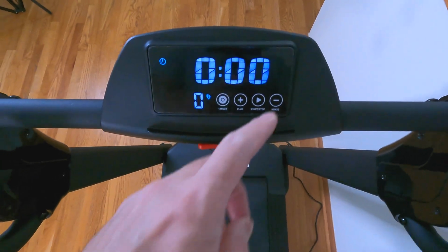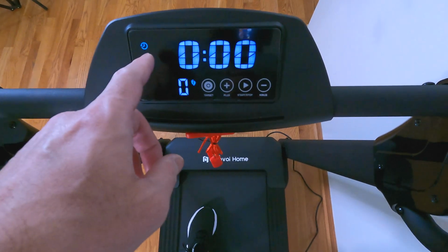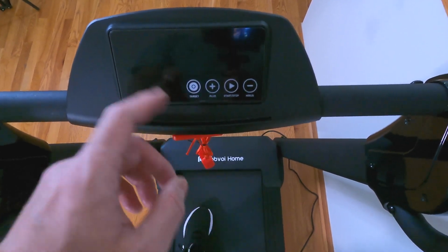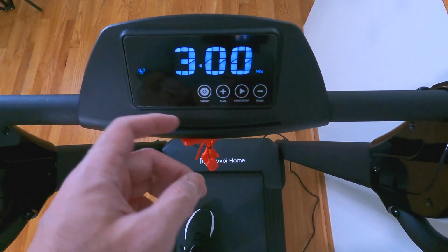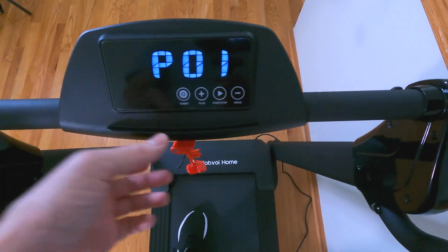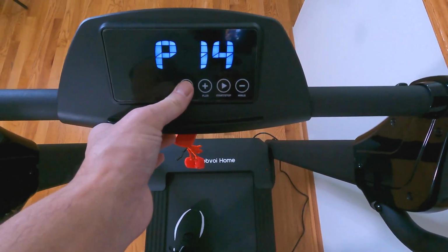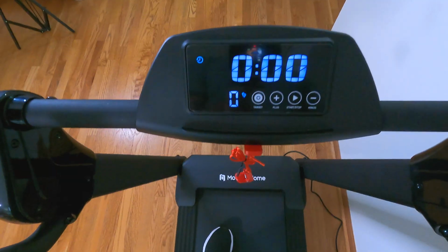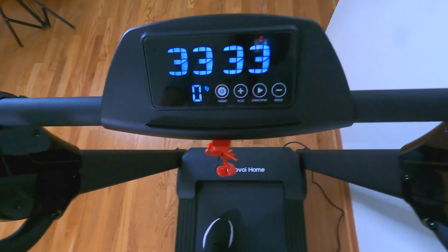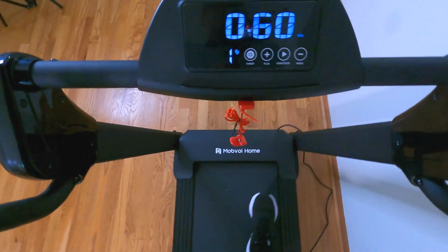Now, looking at the display, it's fairly large. You can cycle through the different modes by pressing target. You can use a timer, and it will count down and adjust the length. You can do the distance as a target, calories, and then it has the different program modes. You can cycle through the different program modes. Once you have your particular program set up, just hit the start button, and then it will count down, and you can proceed with your workout.